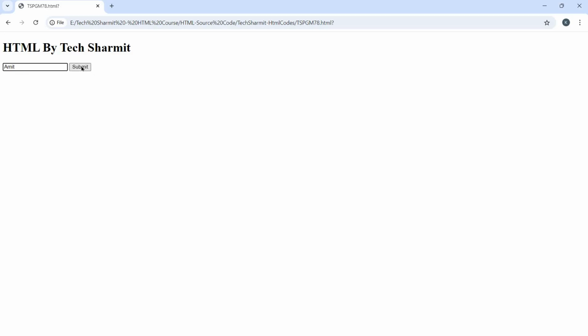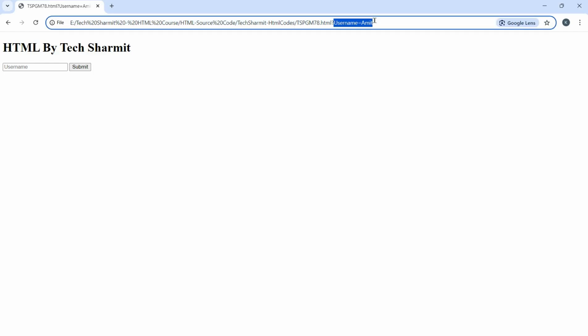Once I click on the submit button, you will see that this data has been moved to the same page, right? You can see here, and by default the method is the get method, although we will also discuss the methods in an upcoming session. But just a hint: by default the method is get, and in case of the get method, we will receive the parameters in the URL itself. Whereas when we talk about the post method, we will see that it will not come here in the URL. Okay, fine. So right now we have not specified the action attribute.